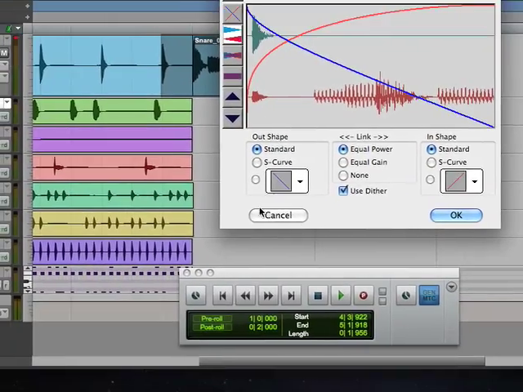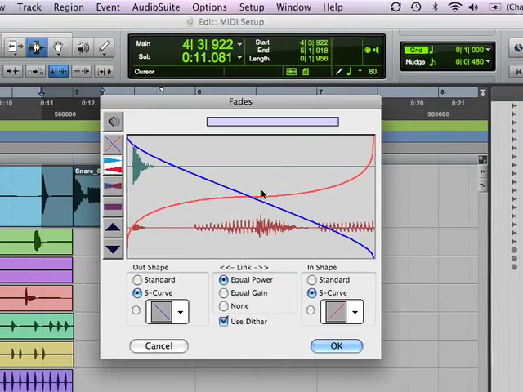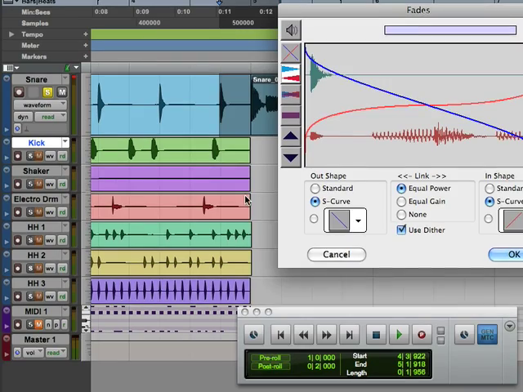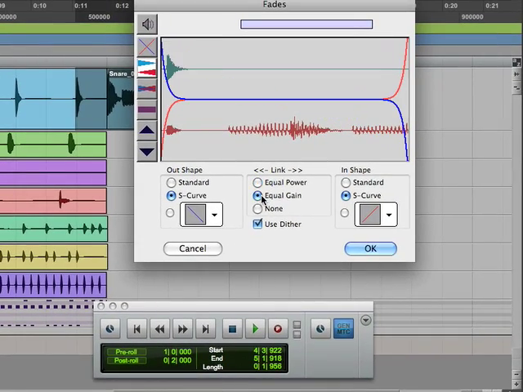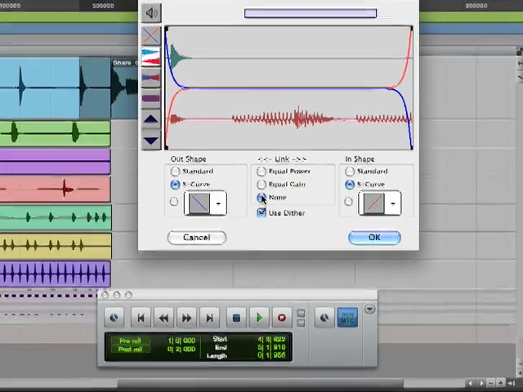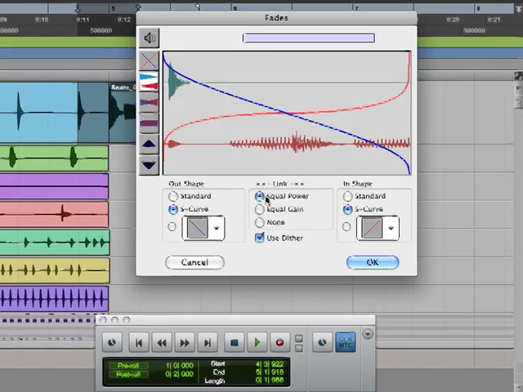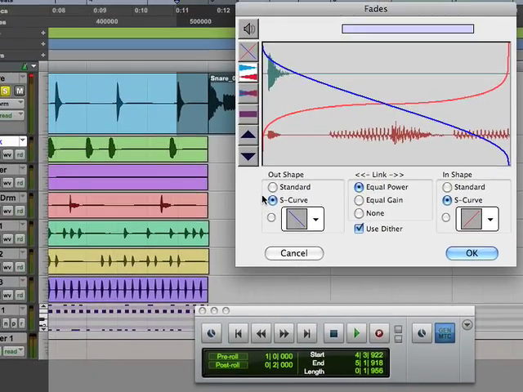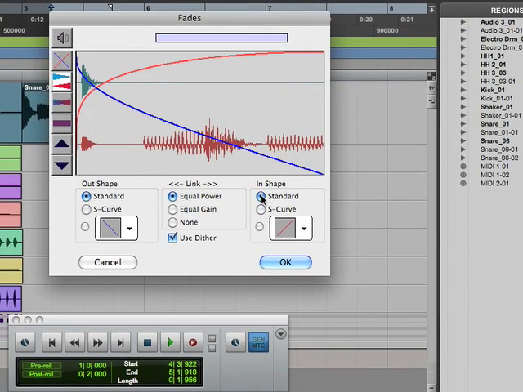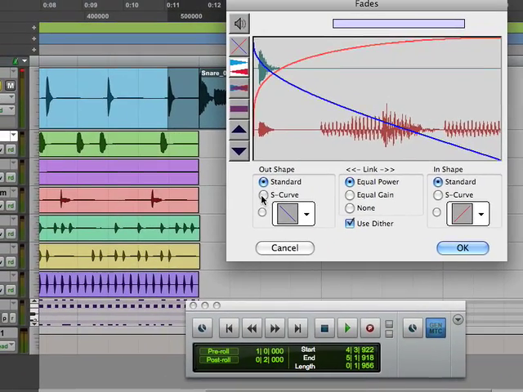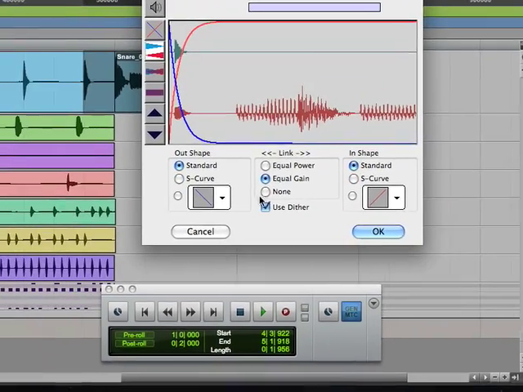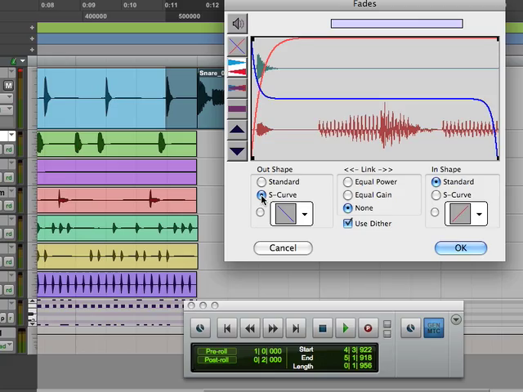And we can change the shape of this fade, like this. It's a standard fade. I can go to S and make it an S. There's two S's right there, see that? I can change the shape of this fade. I can do equal power, or I can do none whatsoever. Just have it totally fade right to it quickly. Or I can do this, and I can have the shape of the out and the shape of the in. I can do the in as a standard and the out as an S. See that? But the best way to do that is go here, or we have none here and go to here, and we have it.